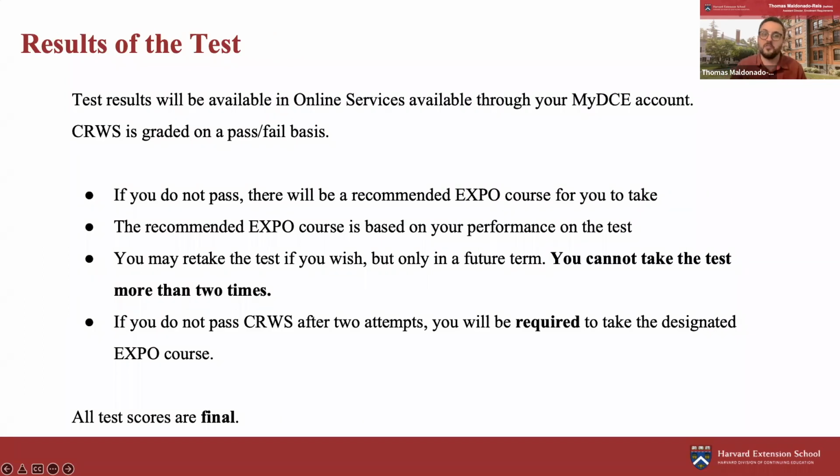Okay, results of the test. So results of the test won't be available to you immediately. They do get reviewed by writing faculty before any scores are released. And I'm going to talk at the very end about the schedule on which those scores are released. Importantly, it's just pass fail. There's no letter grade or number grade associated with it.